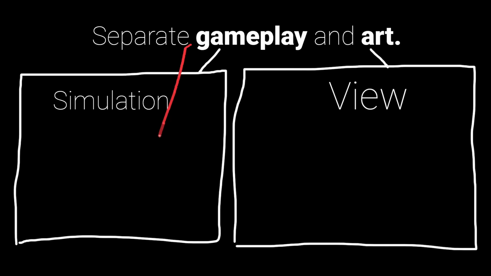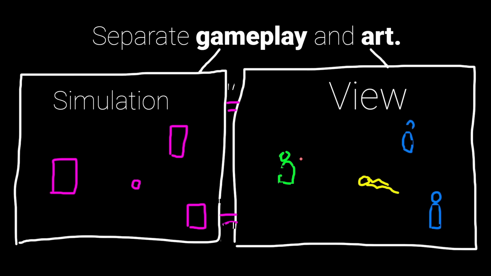So it's almost like you're designing two games in a way. You have the simulation and you have the view. The simulation is just the bounding boxes, just the raw data of the game, like just the raw game state that the game is currently in. You have the objects and what's happening and so on. And then the view component is just rendering what's happening in the simulation. So the view is observing the simulation and showing it on screen.